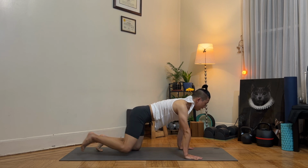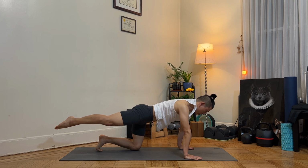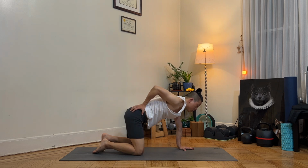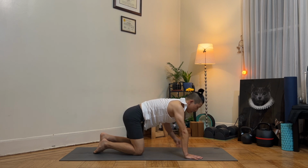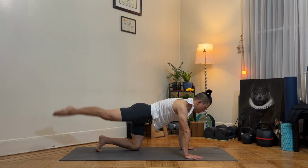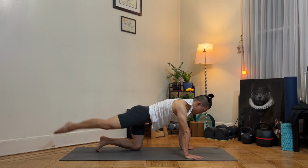Lift your right leg off the ground and extend your leg in the back, internal rotation of your leg, and then we're going to lift up and down as you tuck your tailbone under. So do not go like this, arch your back. Tuck your tailbone under, engage your core, and lift your right leg up and bounce 10 times. 1, 2, 3, 4, 5, 6, 7, 8, 9, 10.